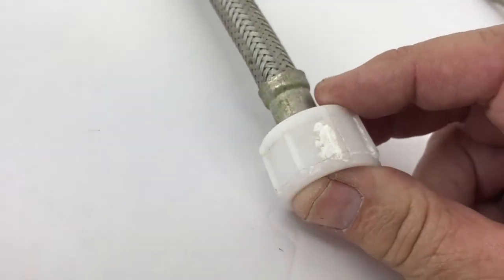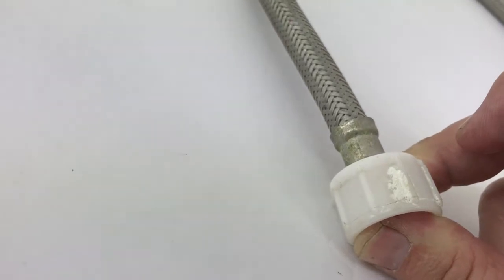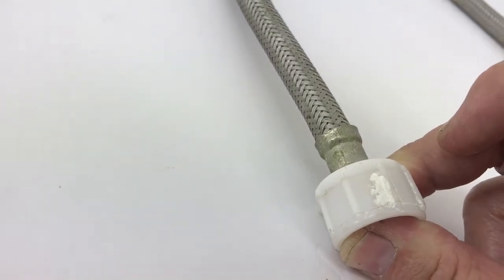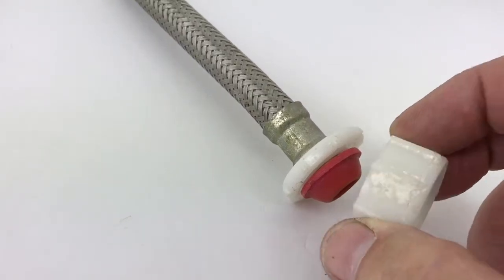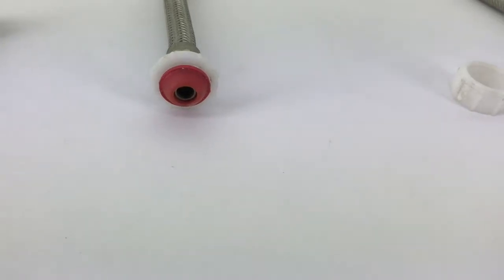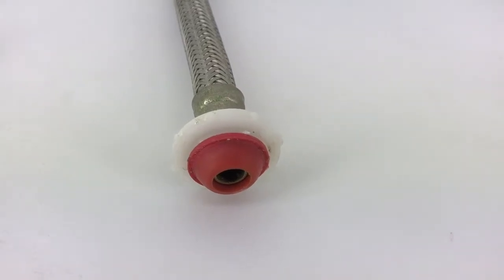It looks like that, and it screws onto a nylon fitting that is attached to the bottom of your toilet bowl. Your toilet bowl is made out of porcelain or something like that, so they have a big hole drilled through it, and then they have to use this big nylon contraption to provide an input pipe, if you will, and it's threaded, and this piece screws onto that. What happened was, this time, it broke. The plastic just came off all the way around, almost like somebody had cut it, and water came squirting out of that nozzle to the tune of, well, let's say many thousands of dollars, no doubt, in insurance money will be needed to bring things back to normal.